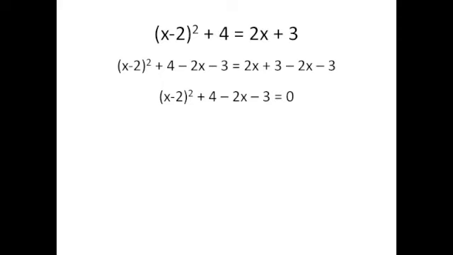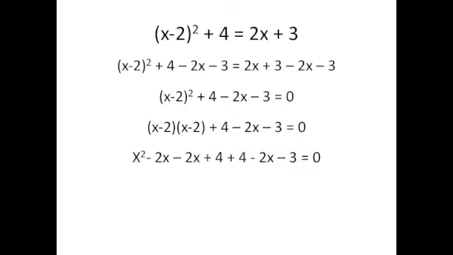Now let's simplify even more by splitting up (x minus 2) squared to (x minus 2) times (x minus 2) and multiplying these together. x times x is x squared, x times negative 2 is negative 2x, x times negative 2 is negative 2x, and negative 2 times negative 2 is 4. So now our equation will look like x squared minus 2x minus 2x plus 4 minus 2x plus 1. Now we add the like terms, and you will have the simplified equation x squared minus 6x plus 5 equals 0.